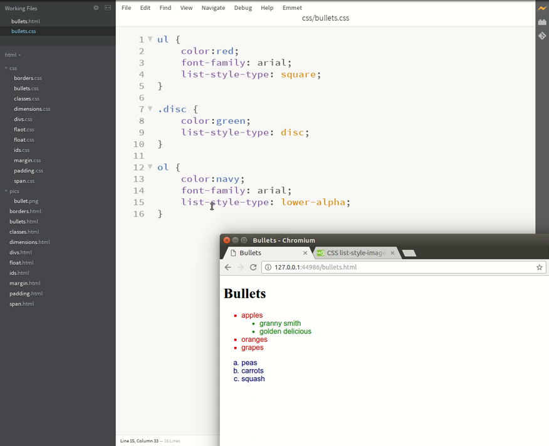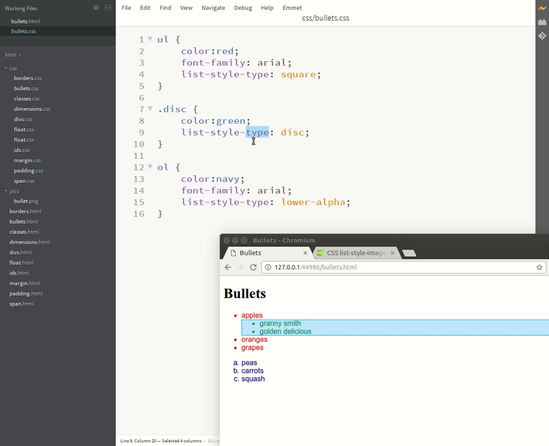So instead of the list-style-type here, we're going to change that to be list-style-image. This is my class. When you specify an image, we use the URL syntax. And then to get to my picture, I need to go back a directory.